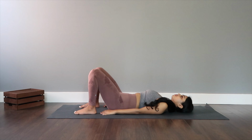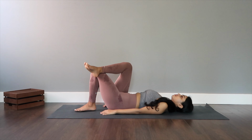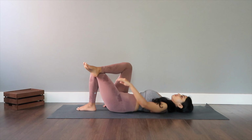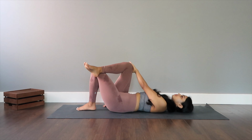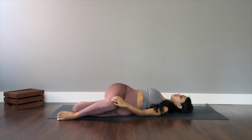We are going in for a mid-back stretch as we take the right leg over to the left and dropping both your legs down towards the left side of the room. I'm sure you're feeling your back at this point.